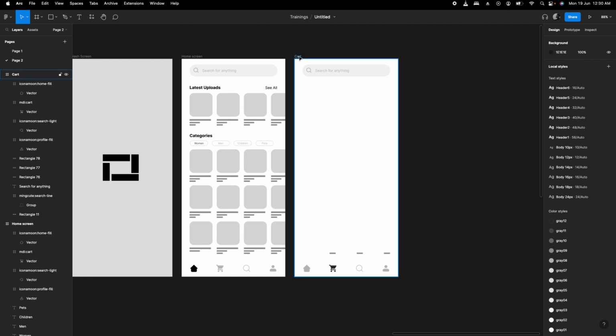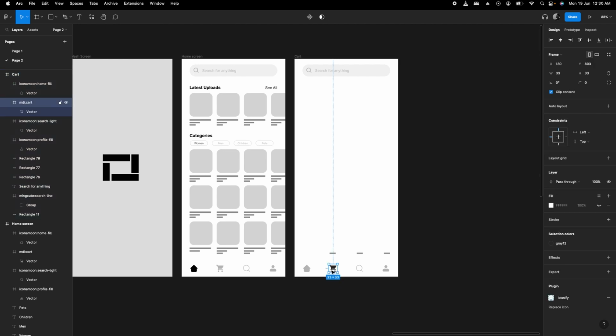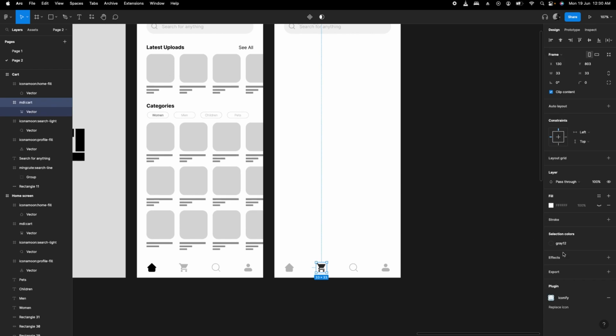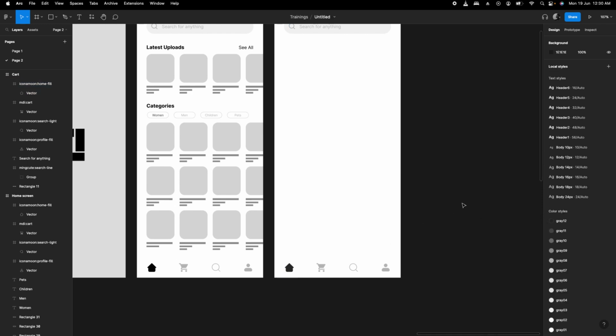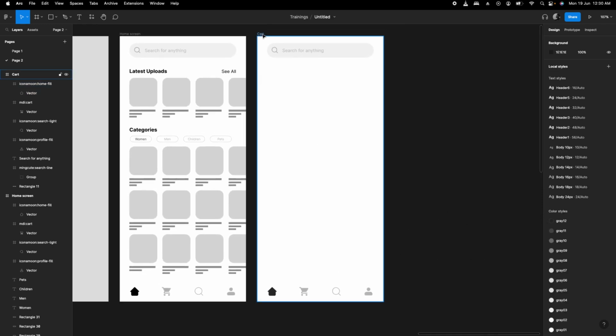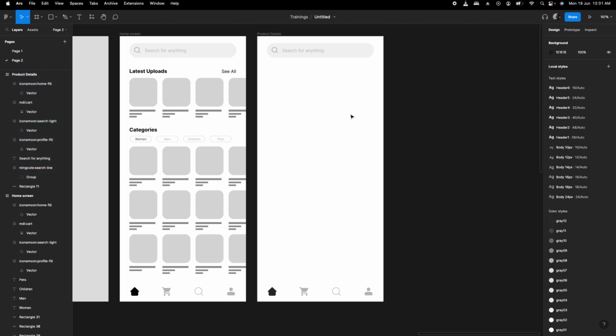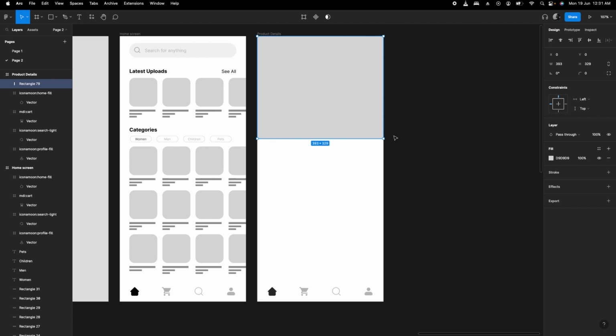All right, so before we design the cart page, we want to have what we call a product page. So I'm going to change this cart back to its initial color, which is gray 8, and the home page to black. So still on the home page, let's create our product details. So imagine you want to buy something, and then you click on the product that you want to buy from here. What's it going to look like? So now we don't need the search again, so we're just going to delete the search, and then maybe create a rectangle here. All right, so this is going to have the picture of the product that you select.